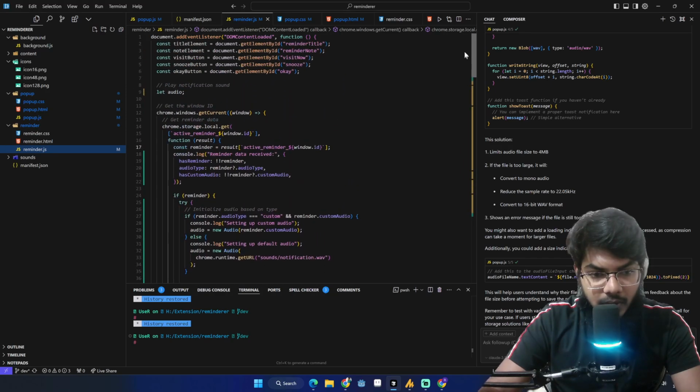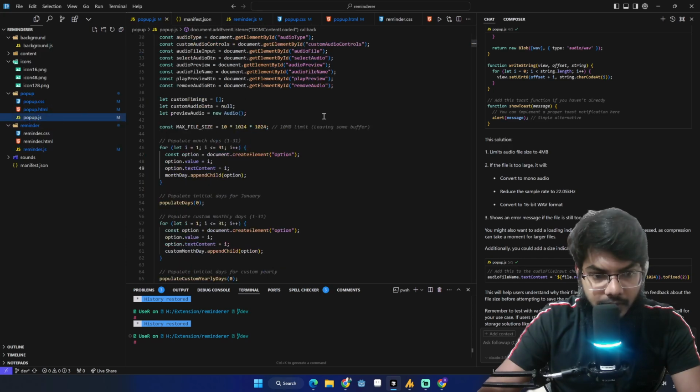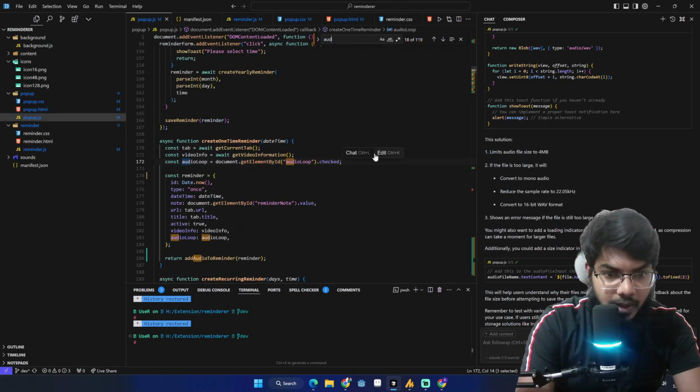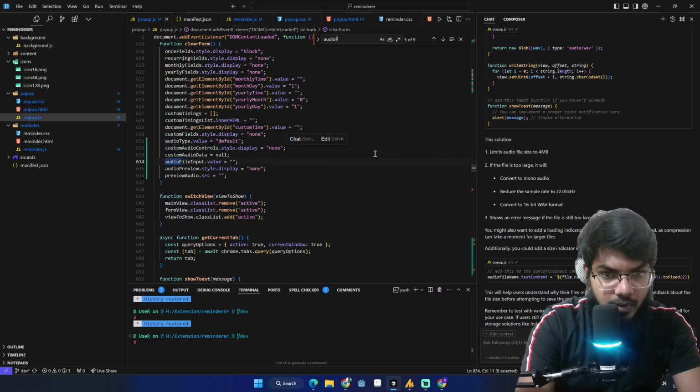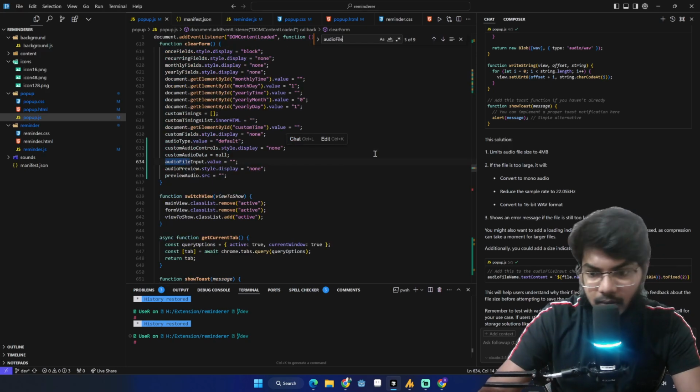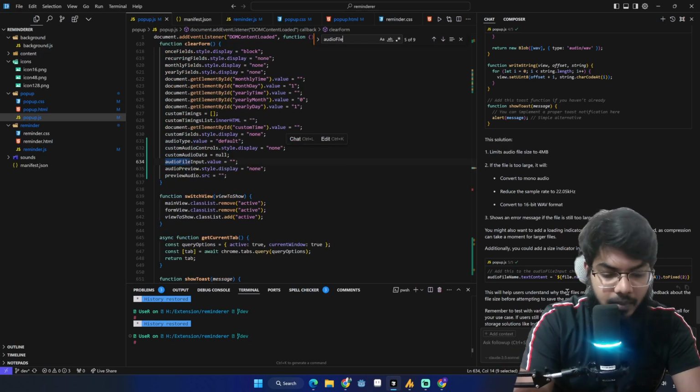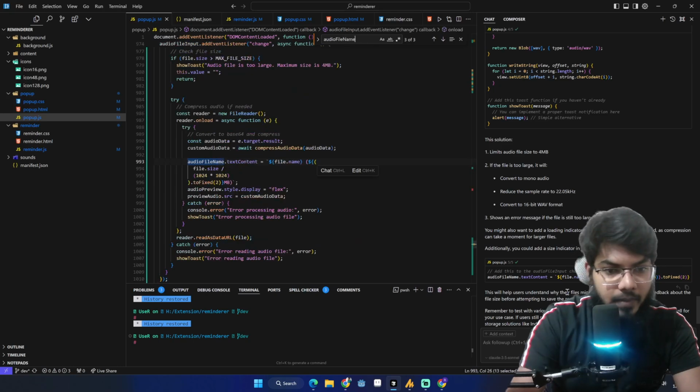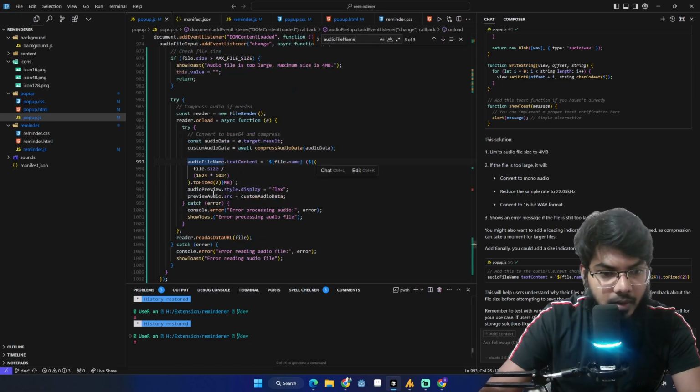Are there other things that we need to change? Let's have a look. Yeah, I think that we need to change the audio file name, file name dot. Yeah, so basically file size into auto to fix to MB.